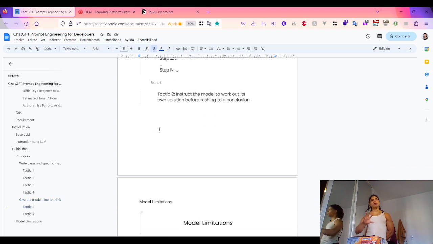Okay, so this is all about the guidelines. So far, very understandable. So the principle one is write clear and specific prompts. Short prompts are different from clear ones.